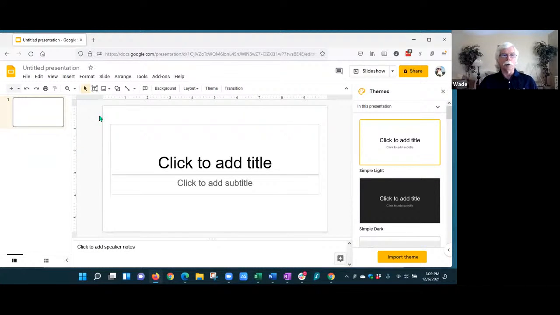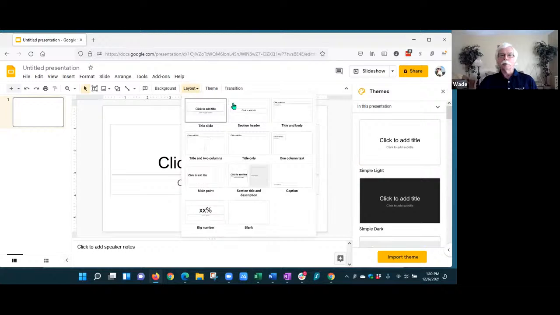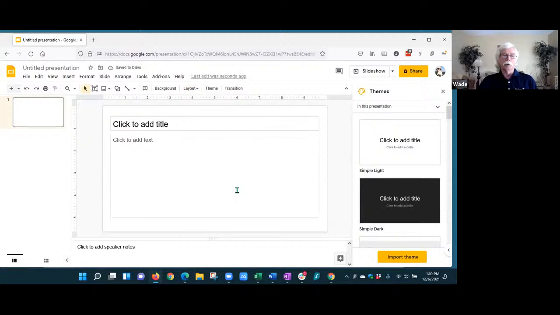So we'll start with a blank presentation. But the first thing you can do is to pick the layout you want for the slide. It defaults to the title since the first slide is usually the title slide. But you can click layout here and select any one of a lot of other layouts. So for example, this is the one most people use for most of the slides in the middle of the slide deck.